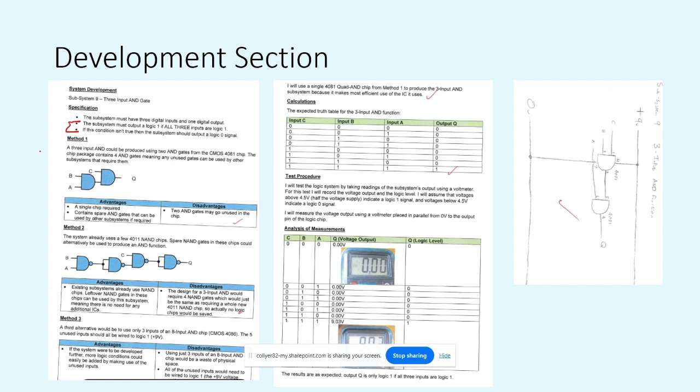This next bit is alternate methods. They've gone a bit overboard and done 3 alternate methods. You don't need to do that. You can just have one alternate method to 4 or 5 subsystems, and you're going to get full marks. They've done 3 because they thought of 3. When you look at the alternates, make sure that you've got a circuit diagram. This is just a sketch because it makes it really clear to the person marking it what you're talking about.